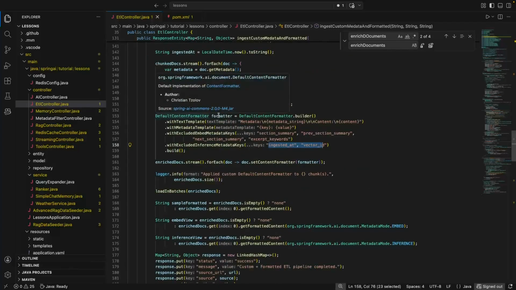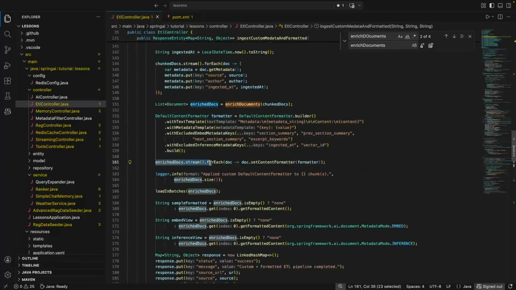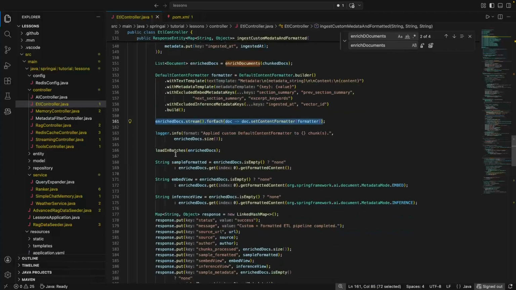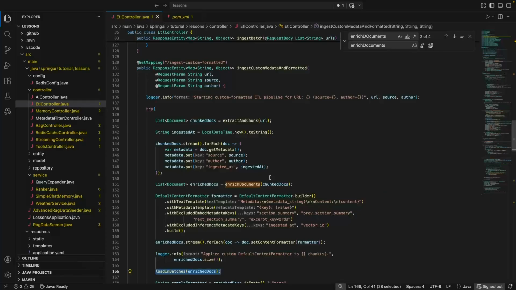So once we define the formatter, we apply this formatter to each enriched document, then we load it into the Redis vector store.